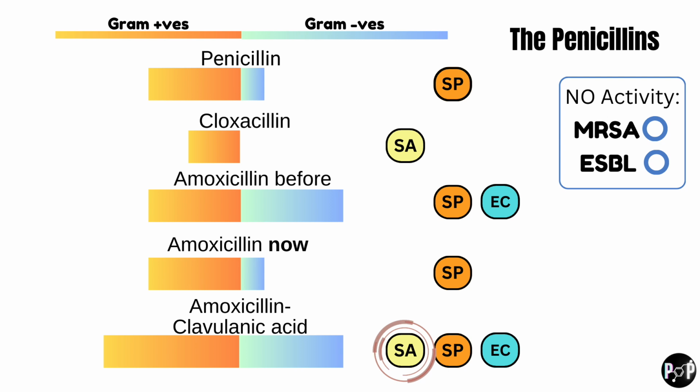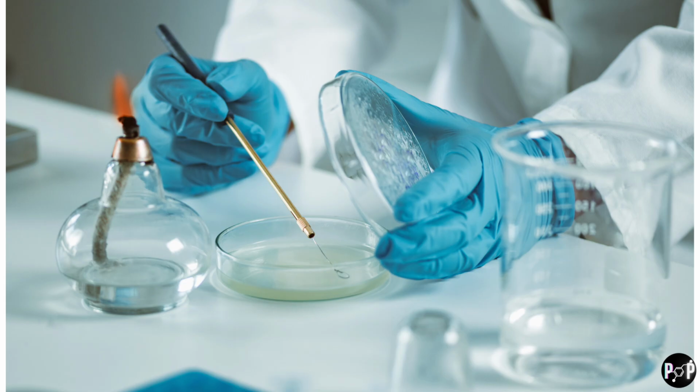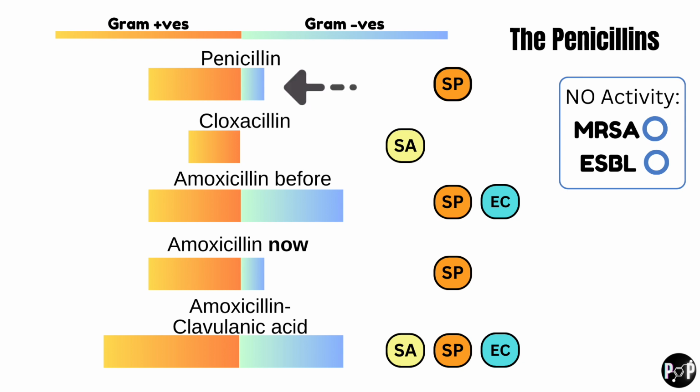Staph aureus coverage. Amox-Clav also has some activity against anaerobes, so you will also see it being used to provide some anaerobic coverage. So that's why you will see it being used a lot, as it can be used for a number of different indications, including UTIs, wound infections, and it is also first line for community-acquired pneumonia over penicillin, until lab results come back to confirm what the causative organism is, and then maybe it can then be switched to a more narrow spectrum antibiotic.